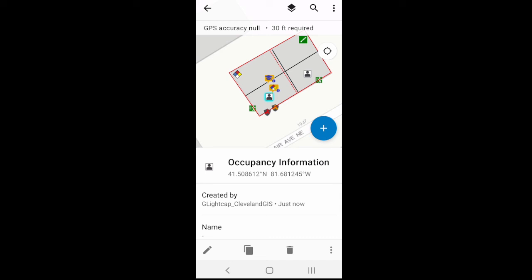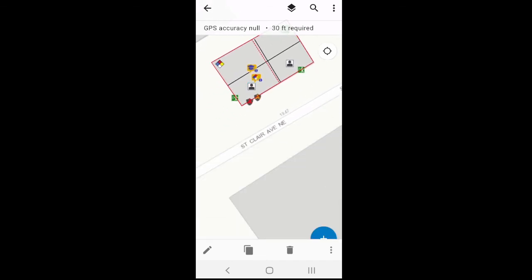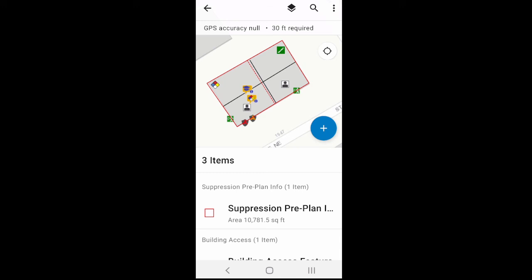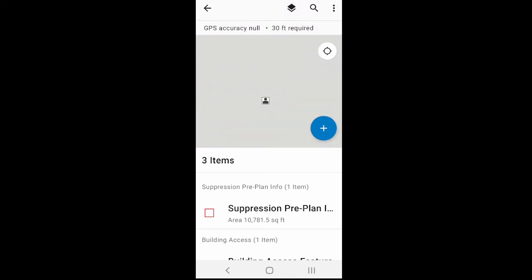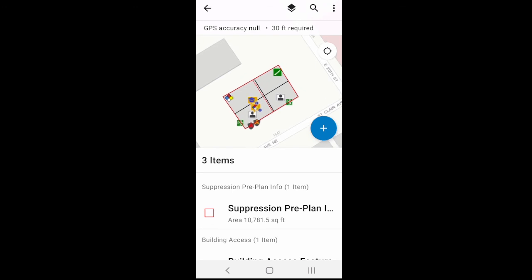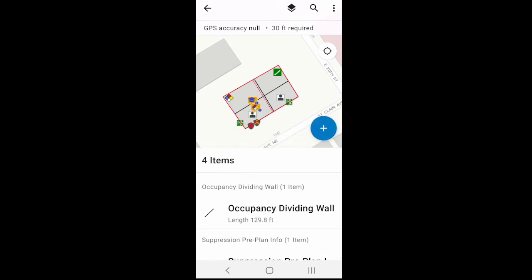One other thing that I do want to add. So say you put something in by mistake and we realize that this occupancy is the same as the other one. So when I click on this icon right here, you can't see that I'm doing it, I'm going to tap on it from back here. When I tap on it, you'll see that several things come up down below here. The reason is because when I tap on that, I'm actually touching several different layers. Because like I mentioned before, they build these maps on layers. So it wants to know which layer I'm trying to access.